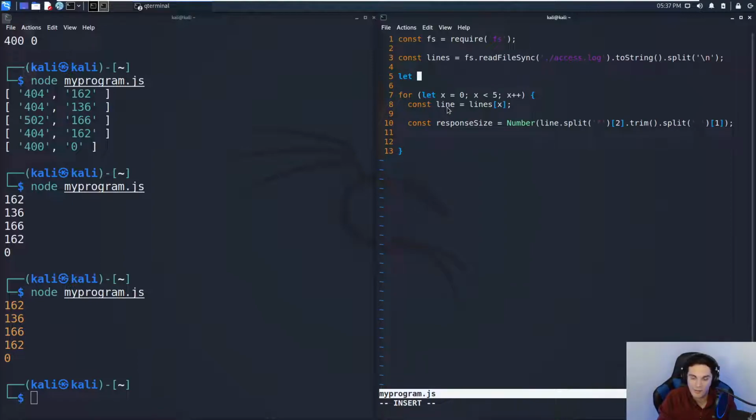So let's do let, and let's say total bytes transferred equals 0, and I hope I spelled that right. And then what we can do is every single time, total bytes transferred plus equals response size.